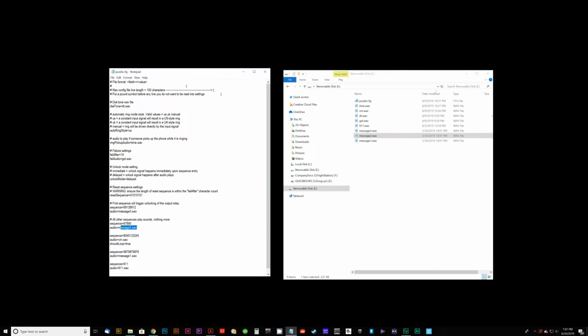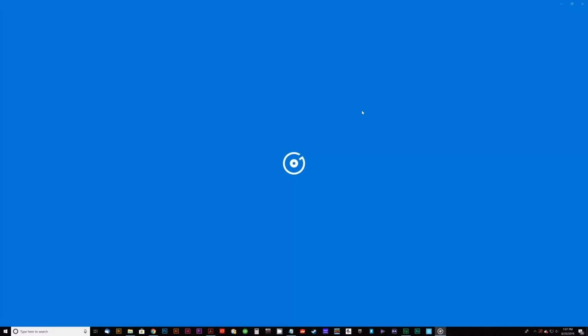So again, this one is just sort of another miscellaneous clue. The idea being that maybe players in the room have to find these different numbers in a certain order and put them in. Each one gets them closer and closer to solving some big puzzle. So our next sequence here, again, you can just see we've spaced down. We have sequence equals 804-512-3245, and that will play our VM.wave. So you see here audio equals VM.wave, and we can find that in our list here and preview that.